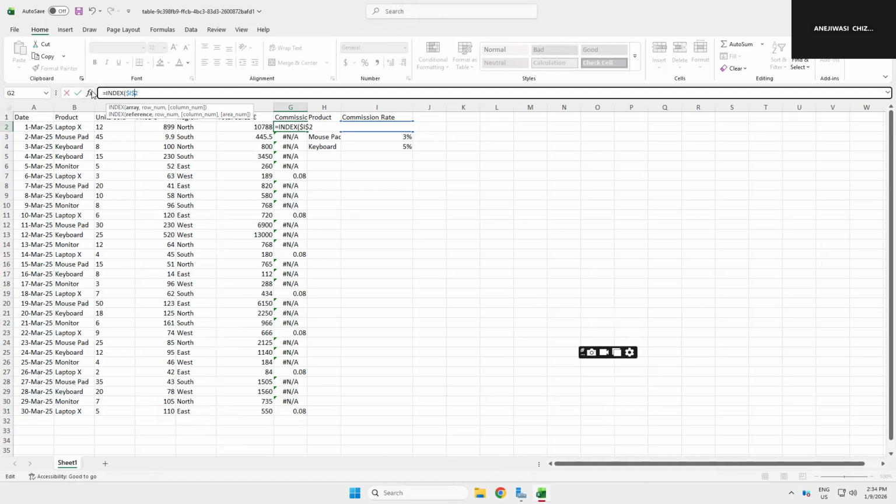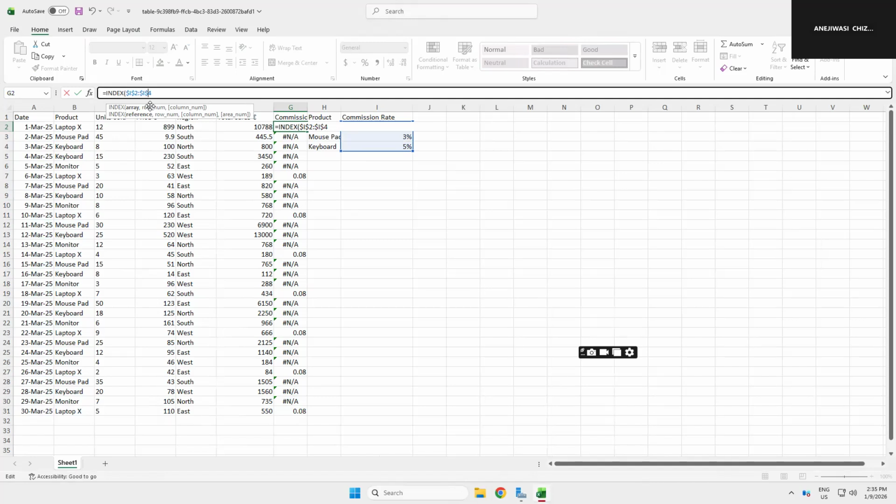Then we come here and put these two dots. Then we come to this again and put our dollar sign so that we make it absolute, just like that.